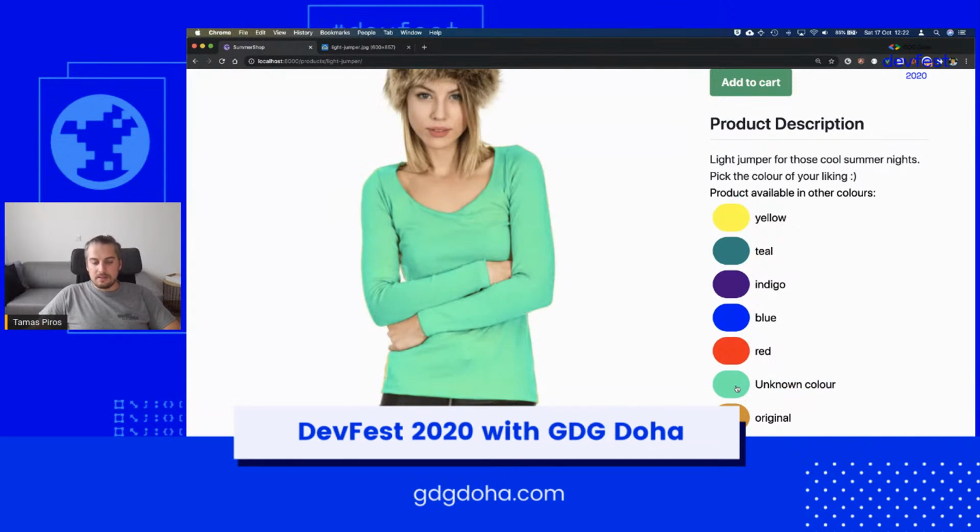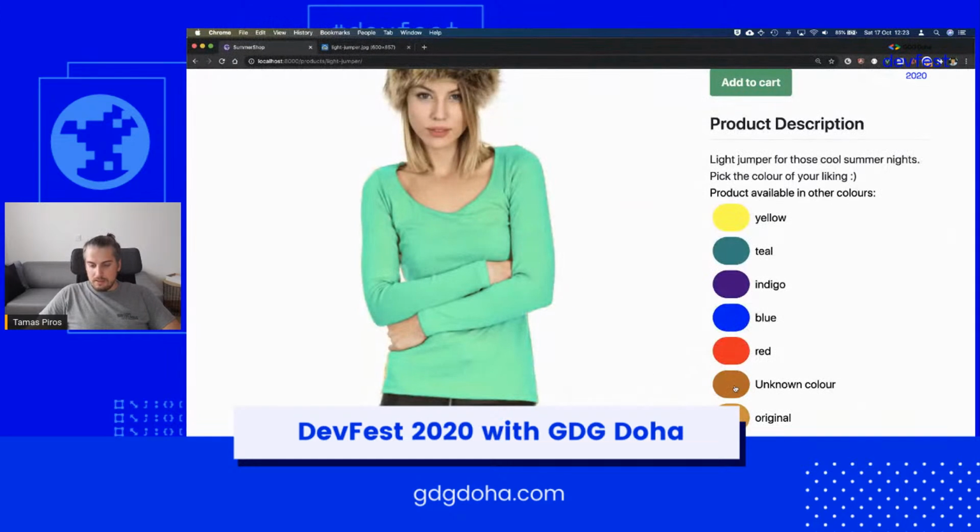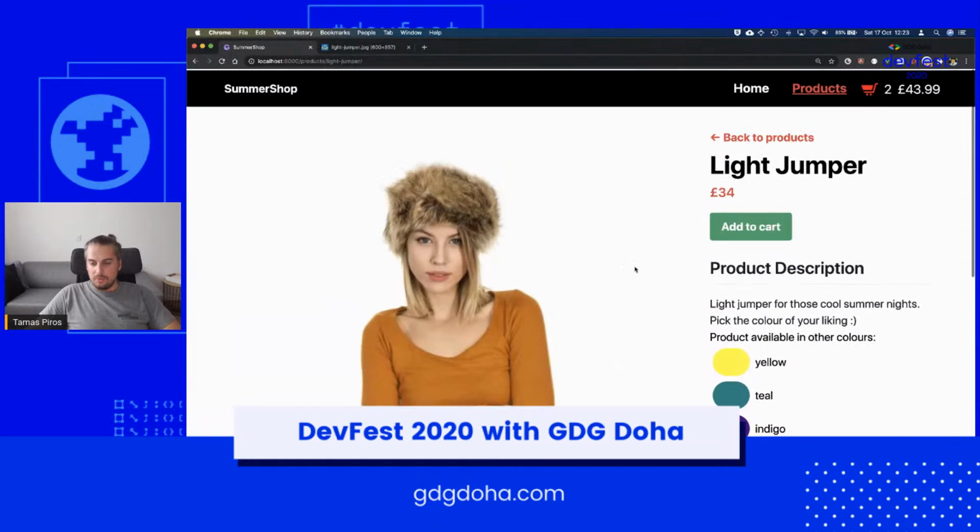So if I click on this, you see, this is now also being picked up. And if I change this to, say, God, I'm really bad at this, BE6511. I don't know what colors I'm. Okay, this is now brown. So if I click on this, then that gets generated. So this is truly on the fly at all times.